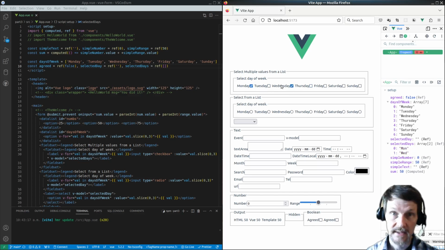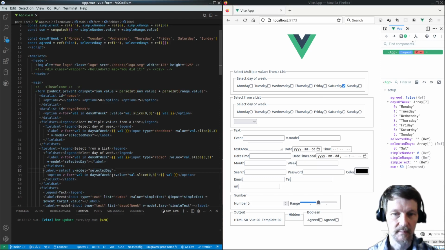And this is one of the nice things that Vue does for us. All we have to do is give it the array, and it knows for us how to add and remove values from that array without us doing the programming logic. It does the programming logic for us behind the scenes. Very nice and convenient.